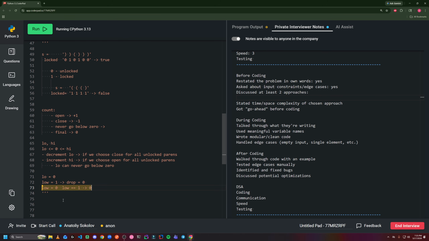My sense is that this would resolve itself because if we say low is 0, then we're just saying the minimum possible value for low is 0. Oh, I see. What that basically means is that one of the unlocked parens that we've seen up until now has to be clamped or has to be an open, but we can't necessarily say which one. If low is 0, you have to know that it's 0 and it can't be 1. Then you know it goes up. If 1 is possible, then it can stay 0. Does that make sense?